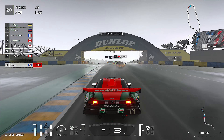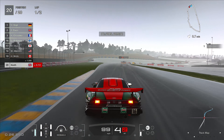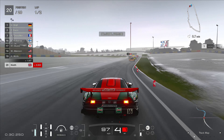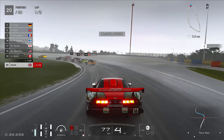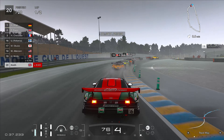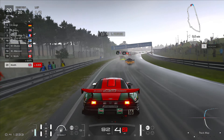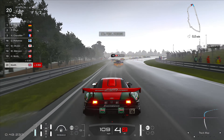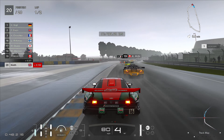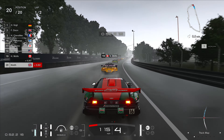We have the existing Honda NSX in Gran Turismo 7 Group 3, and it is a little bit of a connoisseur's choice — a very nicely handling car. It's the favourite of Valerio Gallo, the previous Nations Cup champion. When I interviewed him in Amsterdam, he said he likes it because it's so well balanced, a really good platform, and when it rains, it can become a little bit OP.